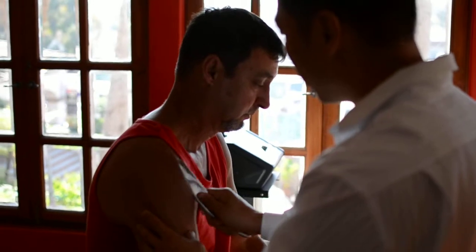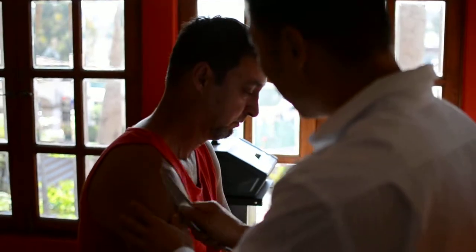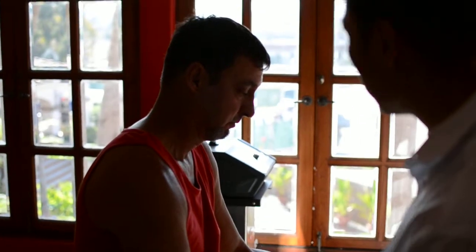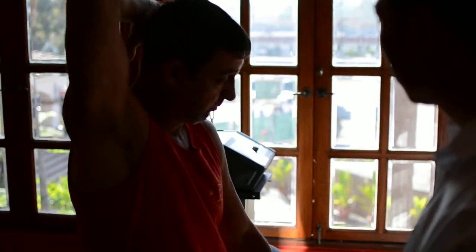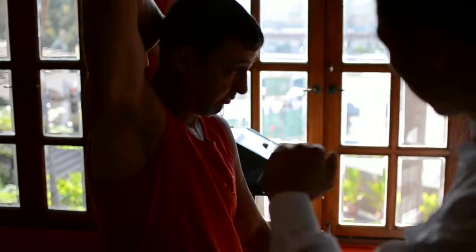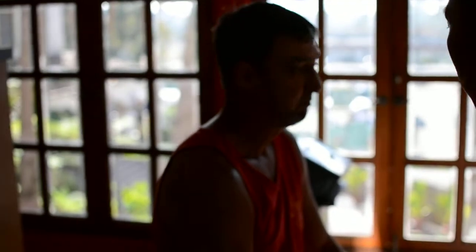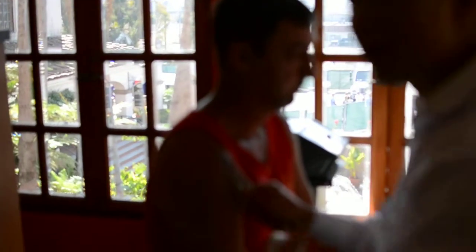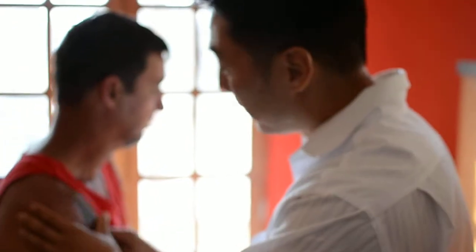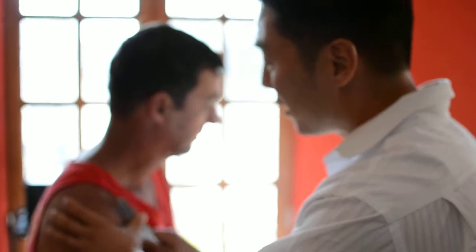Jim has been suffering from shoulder pain after doing a wicked movement in the gym. How's your range of motion been since we started? About 75-85% improvement. Pain improvement also about 75%. This is like our fourth treatment — pretty fast results. Jim has some old war injuries from being a professional athlete, and he likes to push hard in the gym, so we want to make sure he stays pain free and functional.